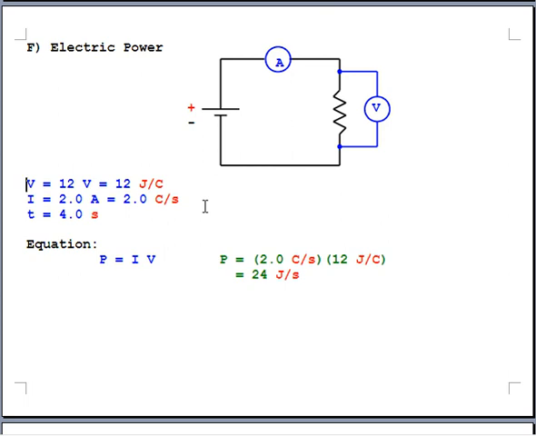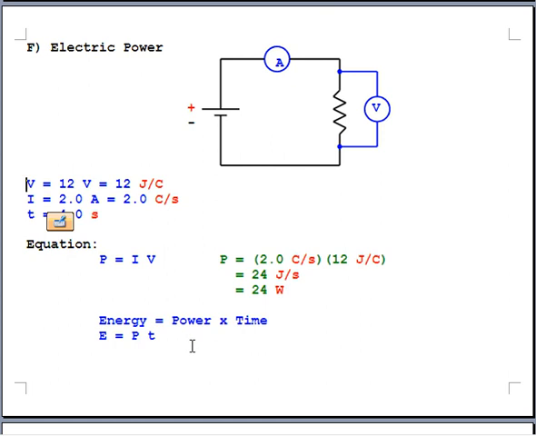Now, you might know this already from, did we talk about it in Chapter 6? We might have. Yeah, we did. What is power measured in? Exactly right. Power is measured in watts. And a watt actually means a joule per second. So just to show you how these units work out with this equation, P equals I times V, we end up with joules per second, which is 24 watts, which is exactly what we're looking for when we calculate power. The units should be in watts.